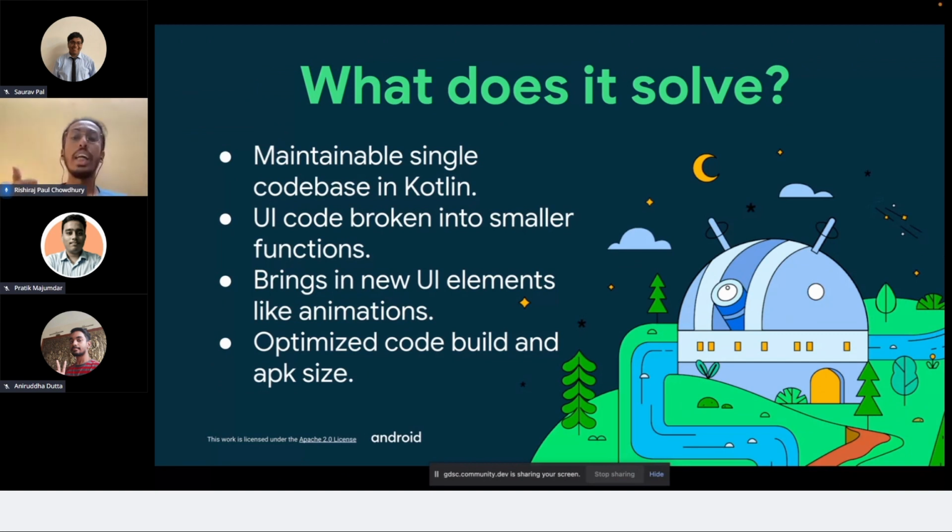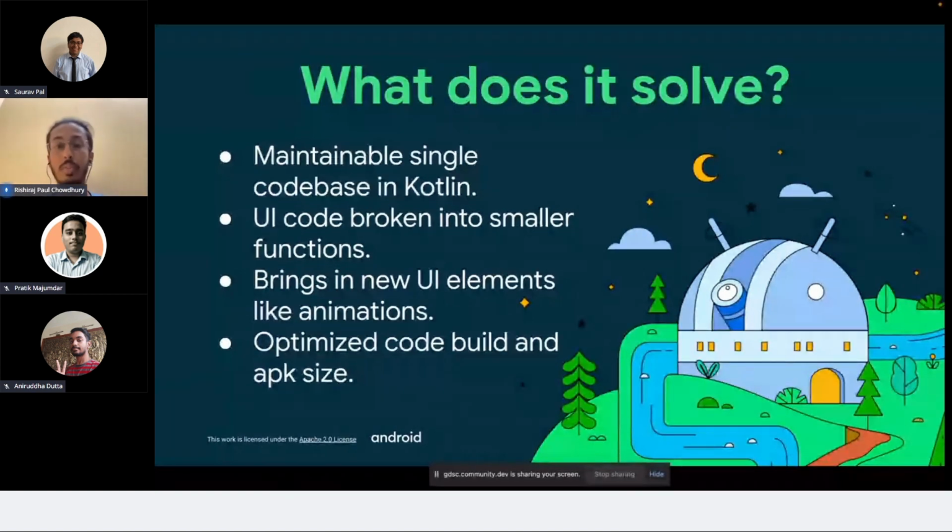It is being observed that whenever an app is loading for the first time, a UI built in Compose takes more time, whereas XML files take less time. But when you open an app multiple times, whenever your app is in the background, Compose opens faster, whereas XML opens slower. So that is a trade-off you want to know about, but it is still dicey. So these are the things that it solves.